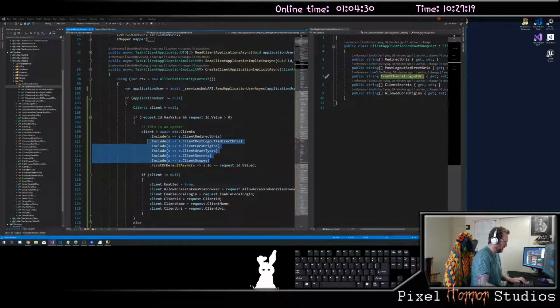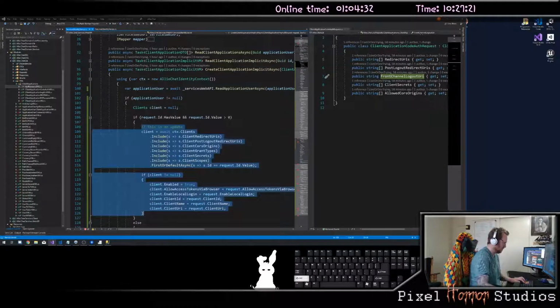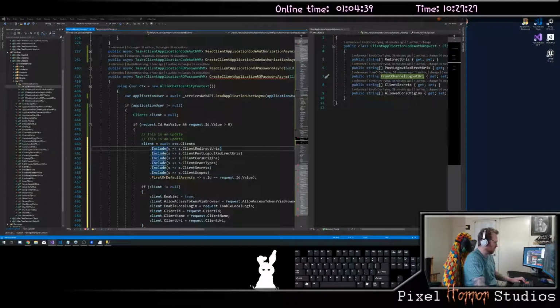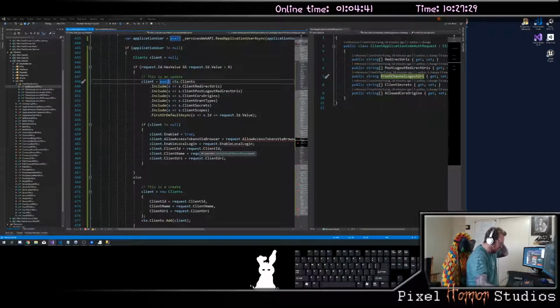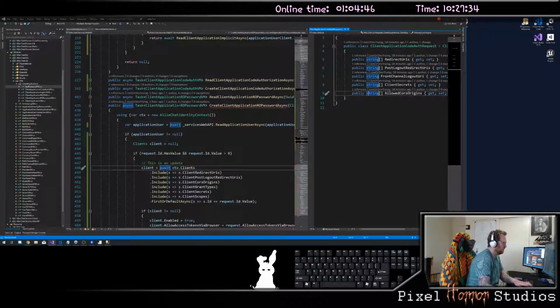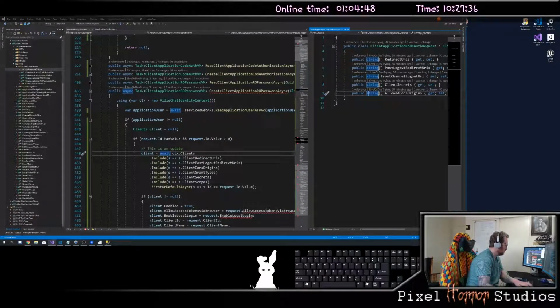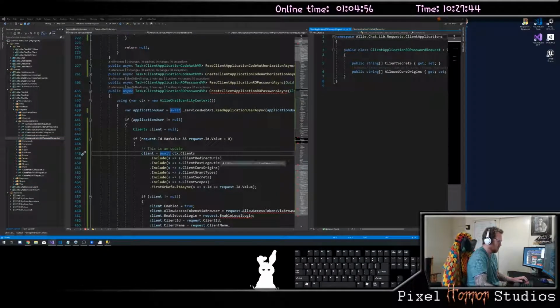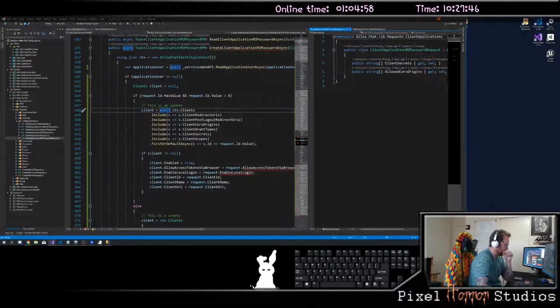So let's bring these all in. And we're going to say client equals all of this stuff. And if it's going to be the case, then we want the resource owner password request, which has none of these.